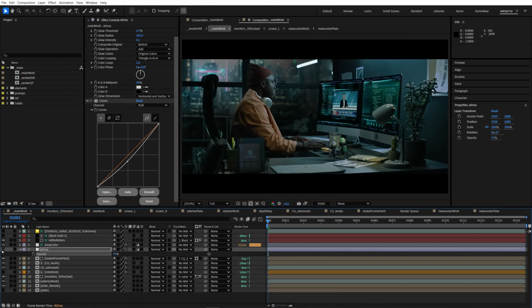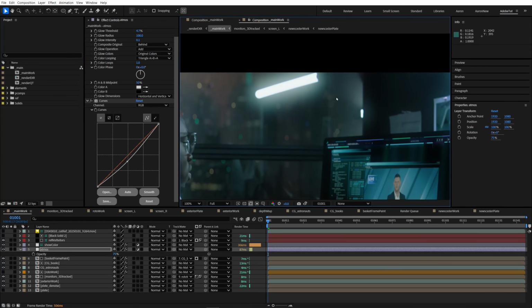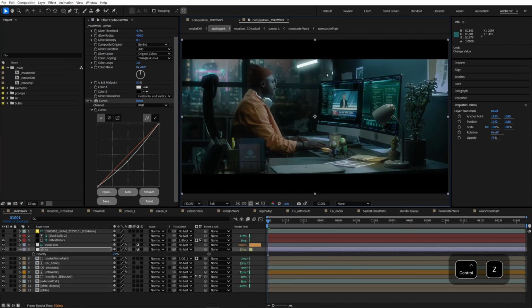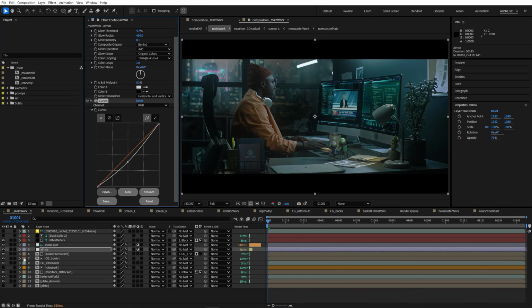But notice how the radius has to be giant for this kind of thing, maybe even more. Because you don't want to see, let me lower it down to like 100. If you're just trying to add a little bit of atmosphere, you don't want to visibly see the halos around the bright areas. But if you go with a large enough radius, it will add that overall adjustment. It definitely adds the feeling of atmosphere without necessarily damaging things.